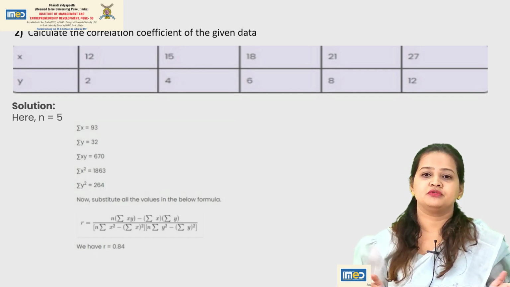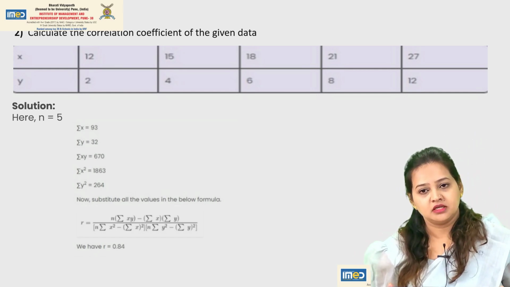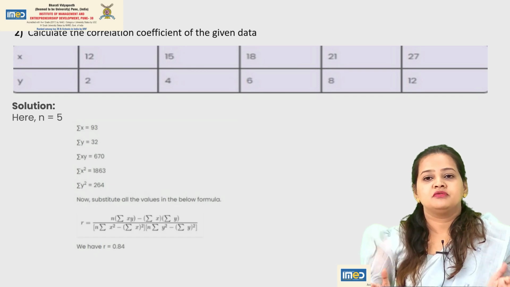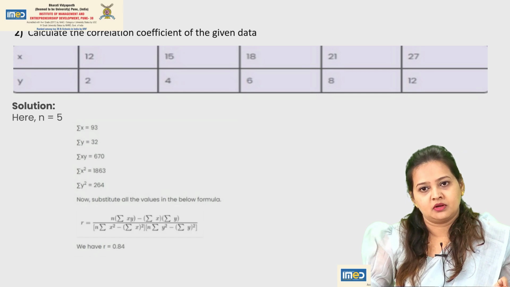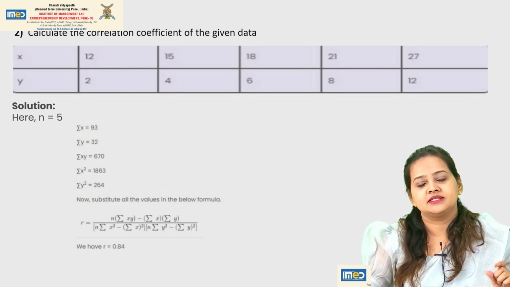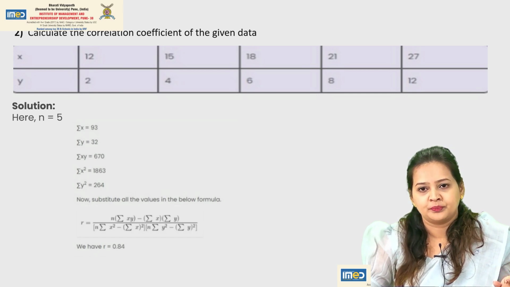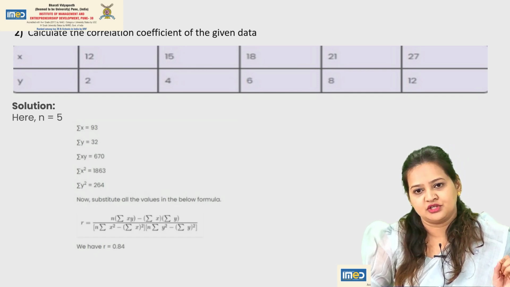Now, for the positive correlation, everyone, I want you to pay attention over here. It is very important. For the positive correlation, it is going to take the values from 0 to 1. But how you are going to interpret it? So, if the value of r comes out to be between 0 to 0.5, like 0.3 or 0.4, up to 0.5, you are going to say that it is an example of a weak positive correlation.